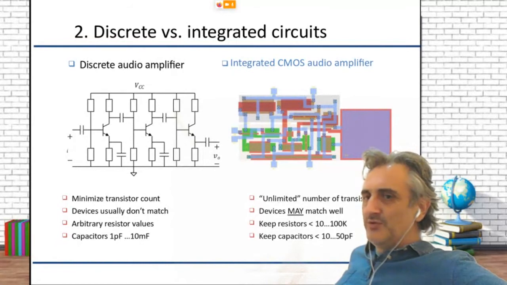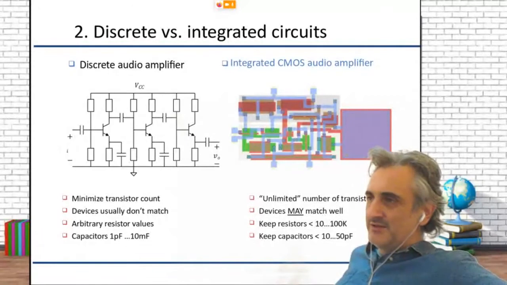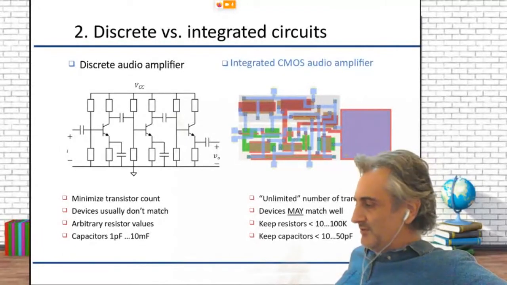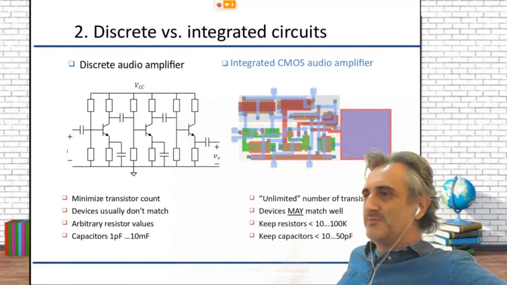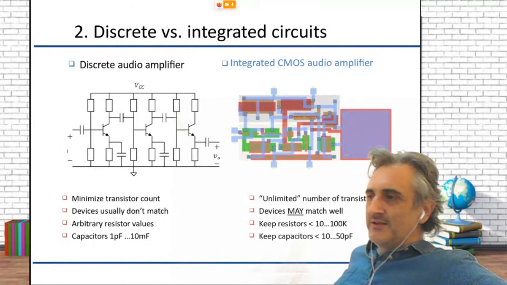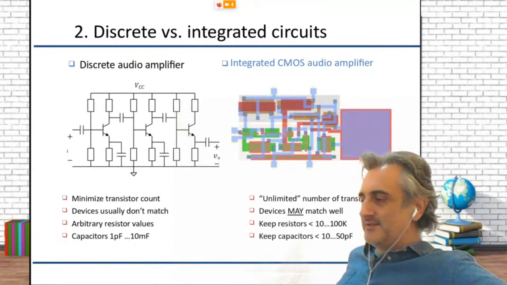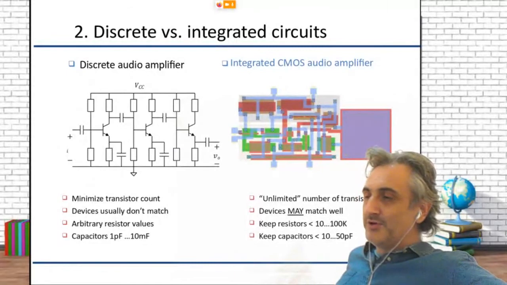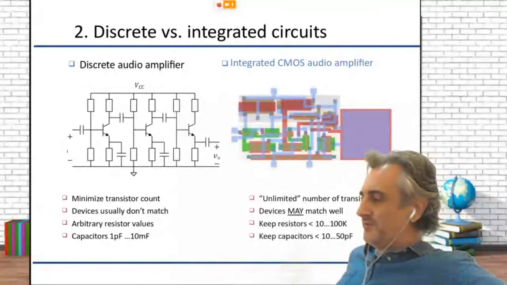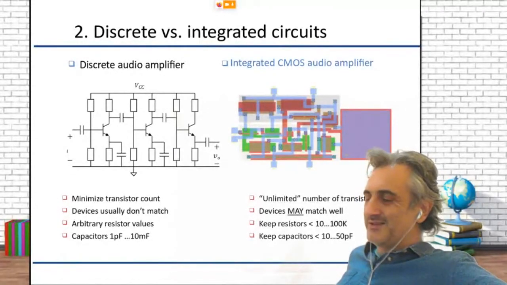The devices, if you are careful, if you're a good analog designer, or not good, but you are careful, trying to follow some very basic guidelines, you may get devices that are well matched. That means having transistors that behave very similarly. Most probably, you will not know the exact value of the parameters, but you will know that between two different transistors, they have nearly the same value.